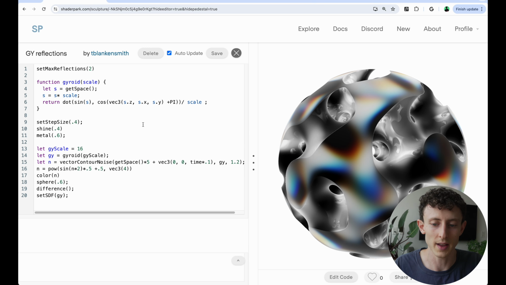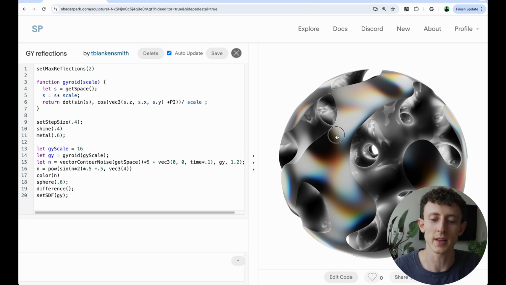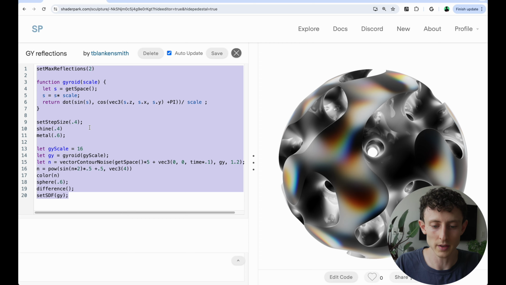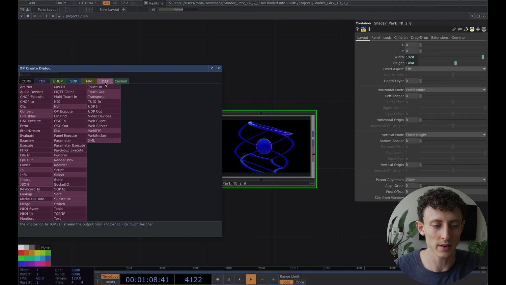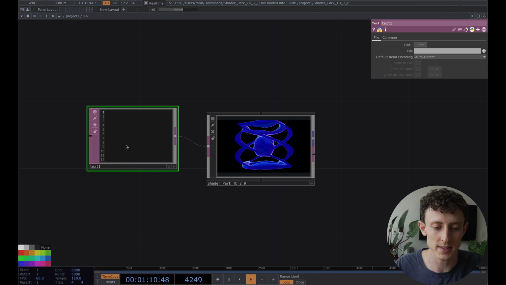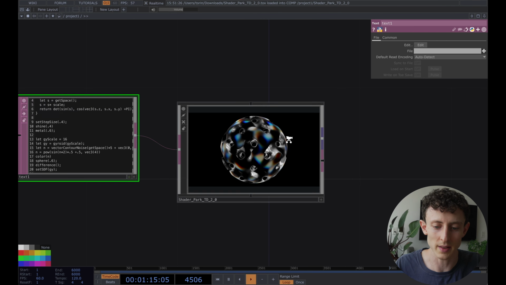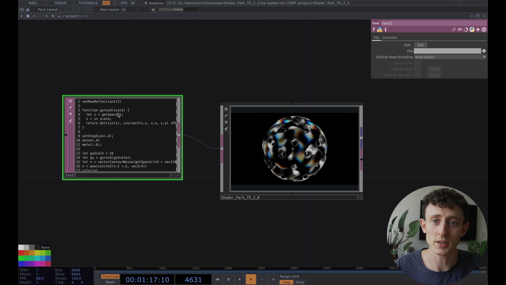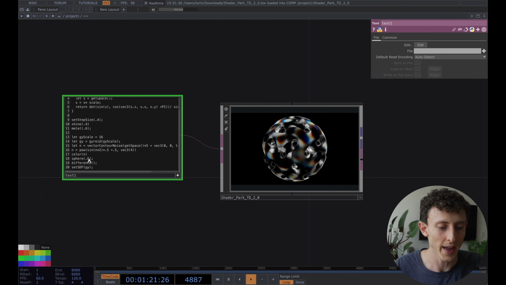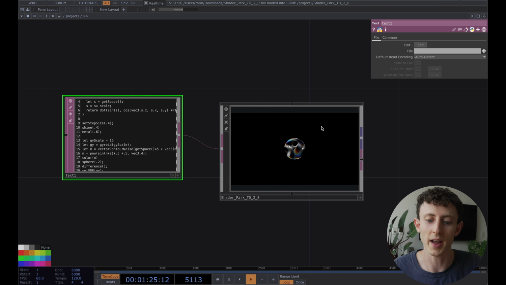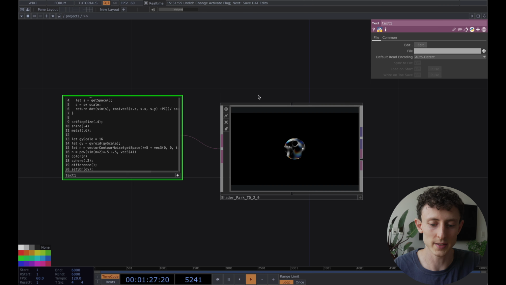So let's say I took this sculpture that I've created. I can copy this code, go over to TouchDesigner, place down a text DAT, and then now I can paste the code in and it will immediately render it. And the other thing too is that it'll live update, which is super nice. So I can go in here and I can change the code and it will update on the fly. So you can actually use it as a live programming interface.